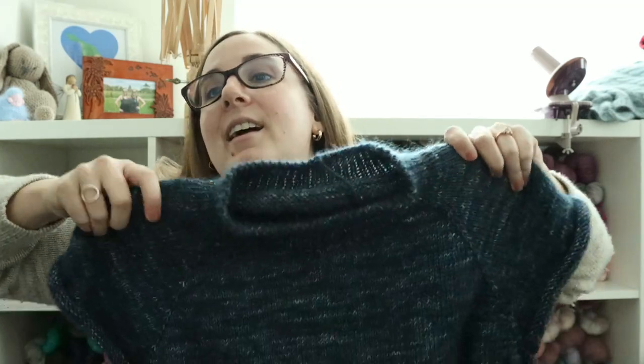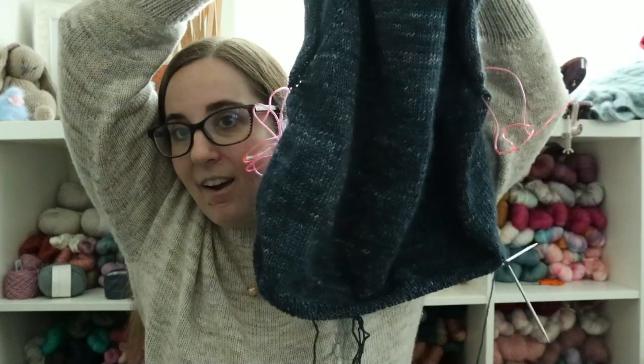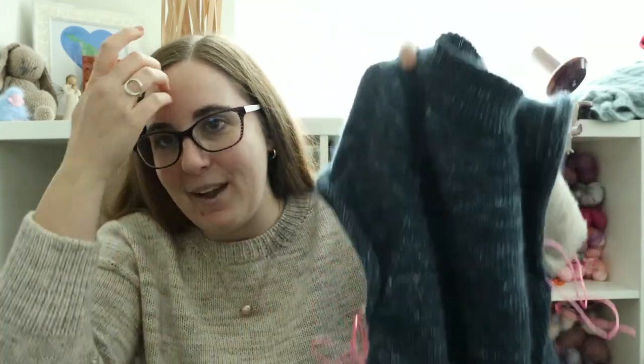So I'm working on 5 millimeter needles. The pattern recommends 4.5 millimeter needles. And I met gauge, at least in my swatch. I know they say don't stretch your swatches, but I stretched it just a little bit and I was able to meet gauge, which I'm really happy about. So that is where we are at with this. I'm actually on to the ribbing. And I'm really excited about it.